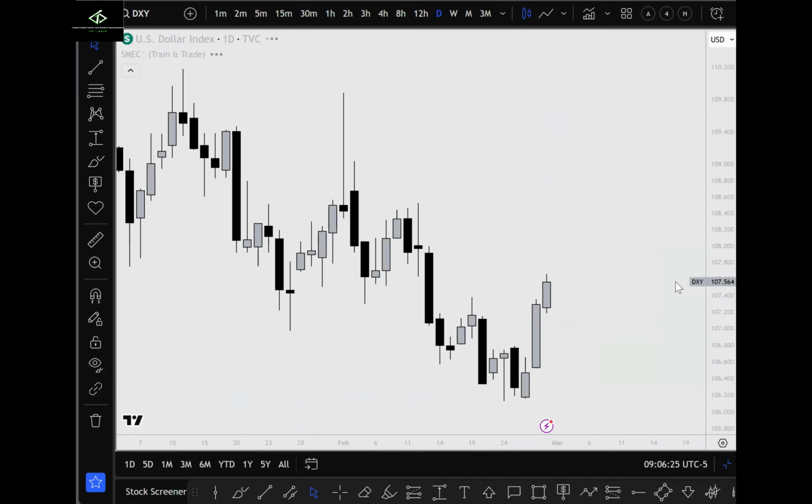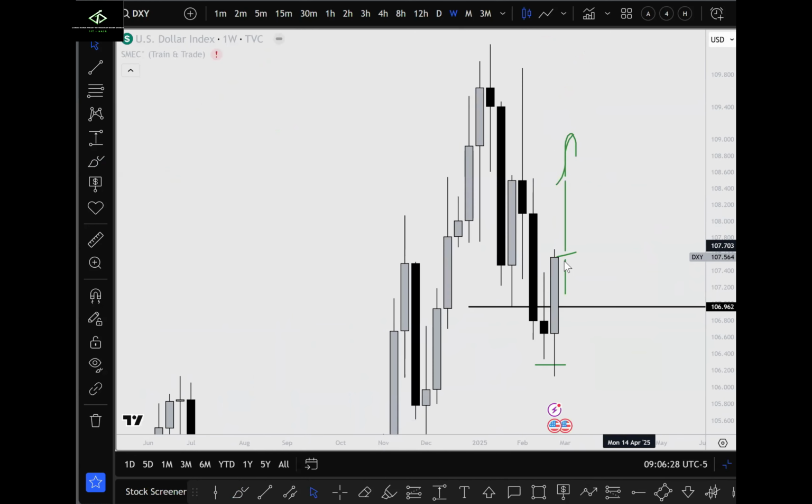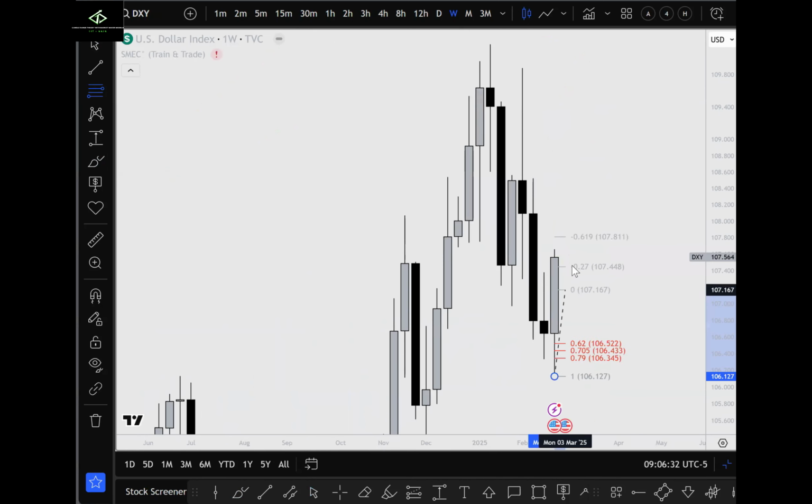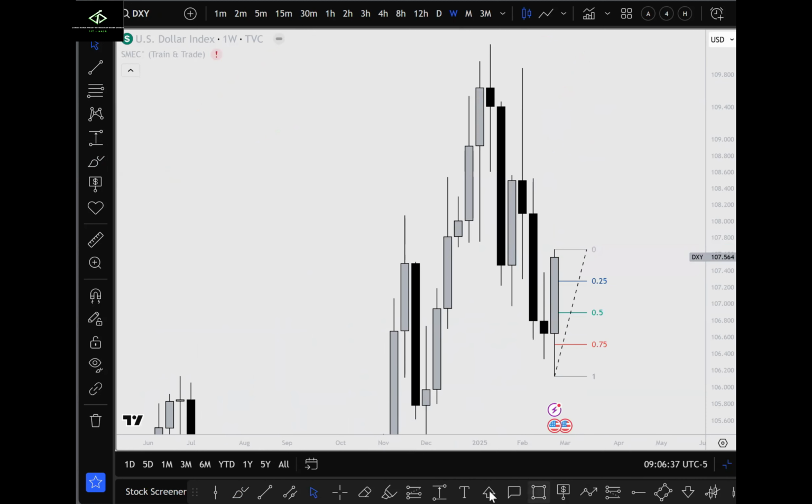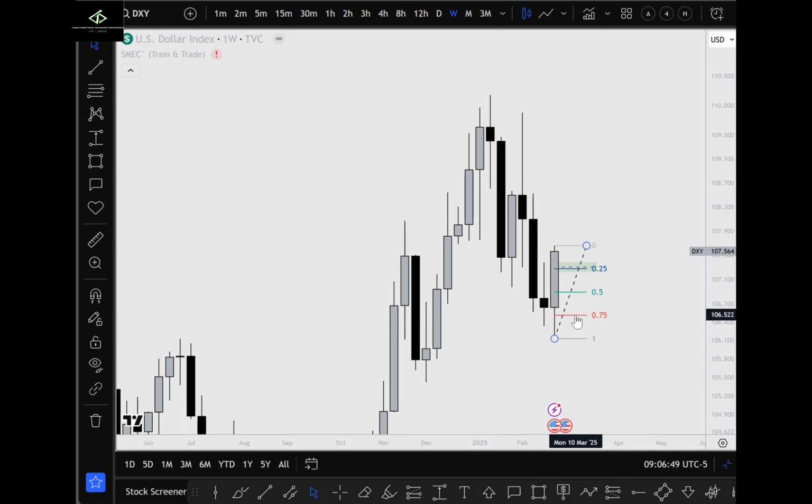And again, DXY, the weekly candle, if we map out that range, the next weekly candle, we would probably look for something around 25%, ideally. 50% would be a little bit of a deep retracement, because when you have these momentum candles, you don't want to see too deep of a retracement. You definitely don't want to see about a 75, because then it would have broken beneath these opening prices, and now it would look pretty bearish.